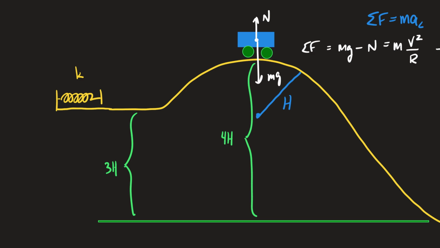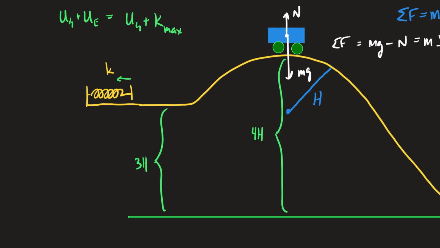Okay. So if I leave it at the bottom, when I pull the spring back, I'm going to have gravitational potential energy because I'm above the reference level, and I'm going to have elastic potential energy. And when I shoot the car up and it makes it to the top of that ramp, it's going to have gravitational potential energy. But there is a max amount of kinetic energy it can have. You can't have any more than this. All good? So let's figure out what this maximum is.